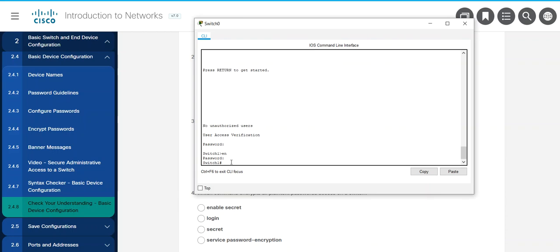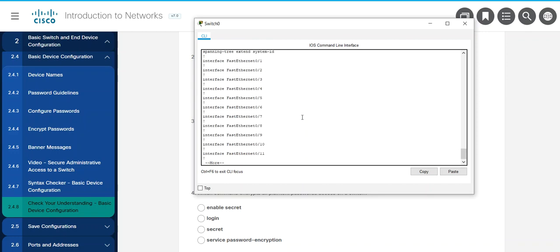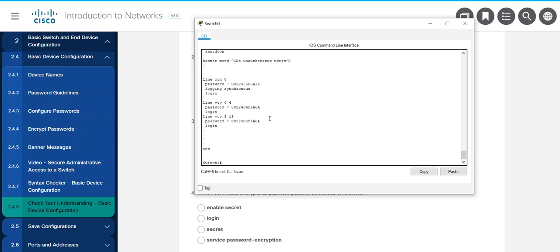You can see your banner there. I can type show run, and you can see the enable secret and the enable password. The only reason you can see the enable password is being encrypted is because I entered the service password encryption command. Okay, there's your banner. You can see that.